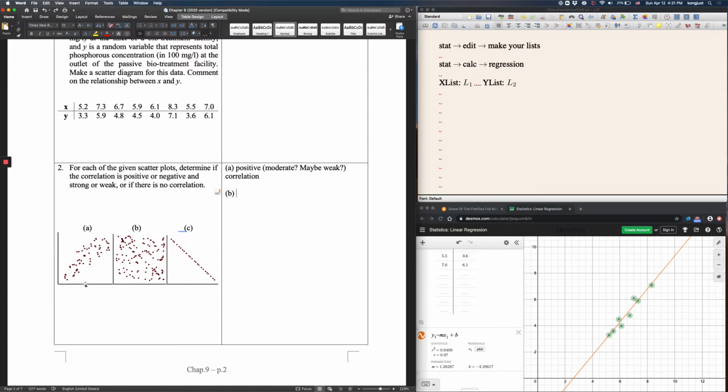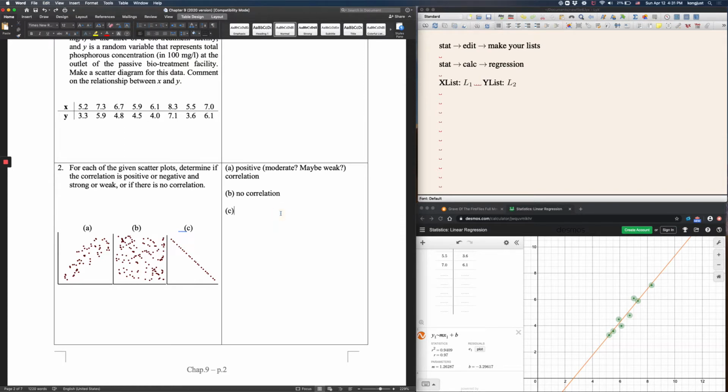Like in the first one, if you pick an x variable here, I can kind of guess it's going to be around here somewhere, right? Or if I pick one out here, I can guess it's going to be up here somewhere. In this case, there's really no way of telling, so they say there's no correlation. Since there's no correlation, I don't have to worry about it being positive or negative or anything else. Just no correlation.